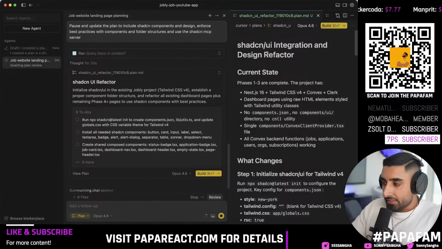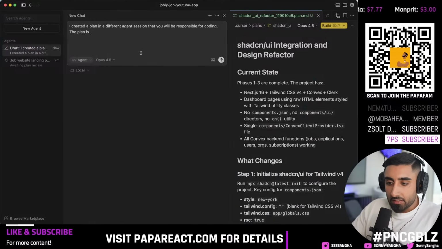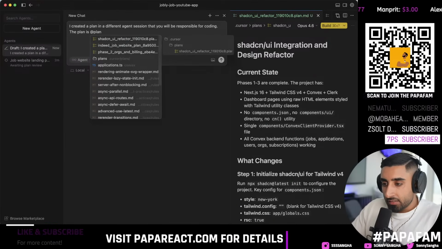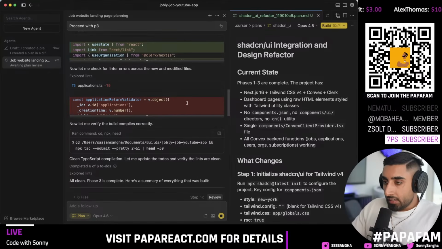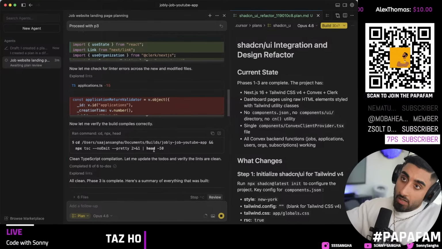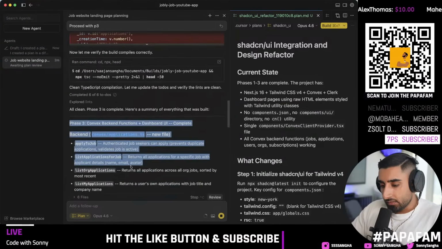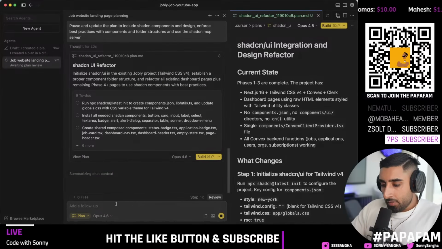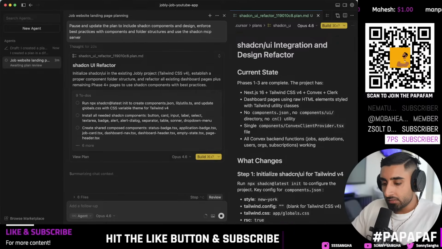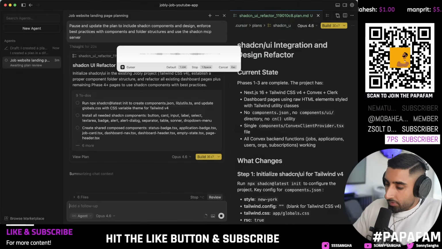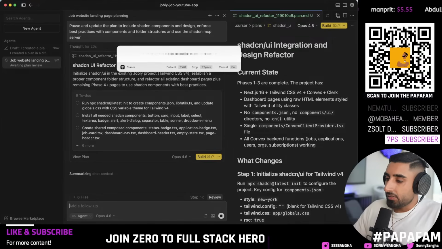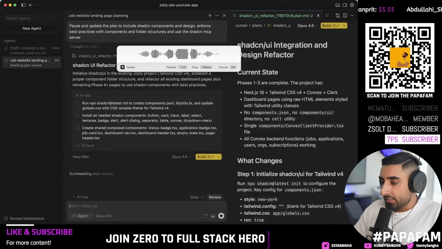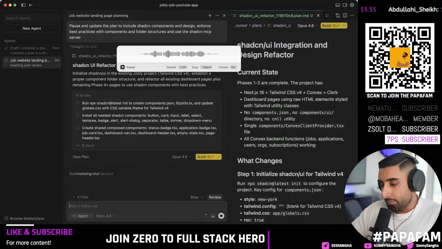So this one, we saved it as shadcn UI refactor. So in this case, the plan is at plan, shadcn UI refactor. And now what we can do is, this whole thing is called cursor, guys, right? So we go down to the bottom. Once it's summarized it, I can say here, just to prepare it in advance, I have handed off this shadcn UI refactor to another agent session. Go ahead and continue with phase 4 of the build.